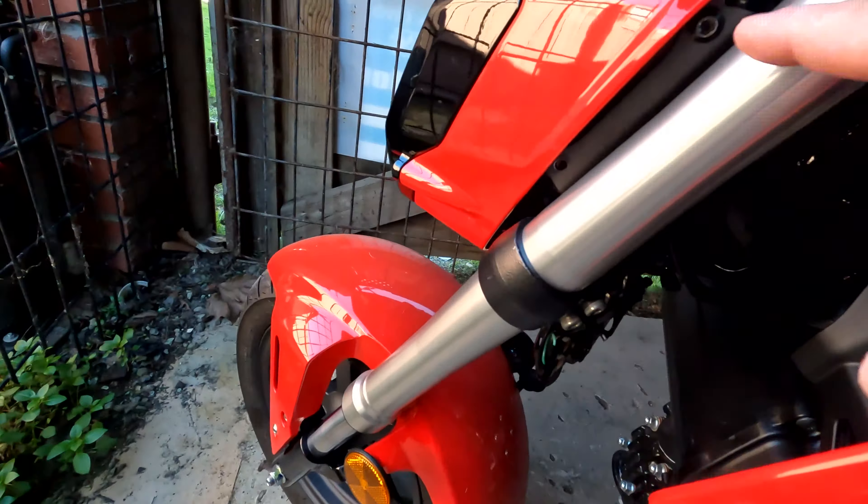I had to drill this one out. I know this title is kind of a little clickbaity — I didn't really destroy the Grom, but I did mess it up. I ordered these screws and the bracket in July and they literally just got here a couple weeks ago, like end of December — maybe three weeks ago. They were on back order forever. Getting OEM parts for the Groms right now is terrible.